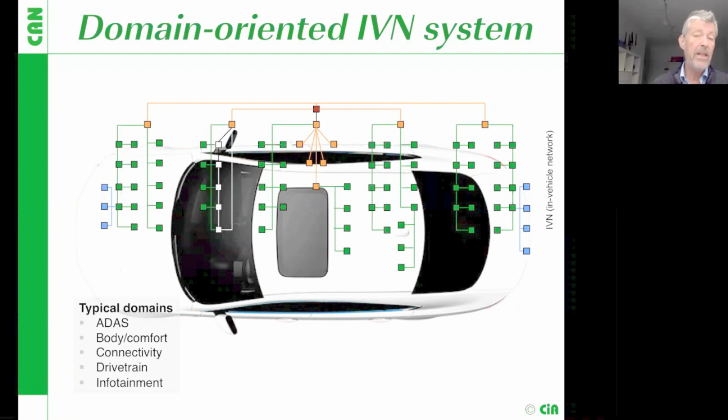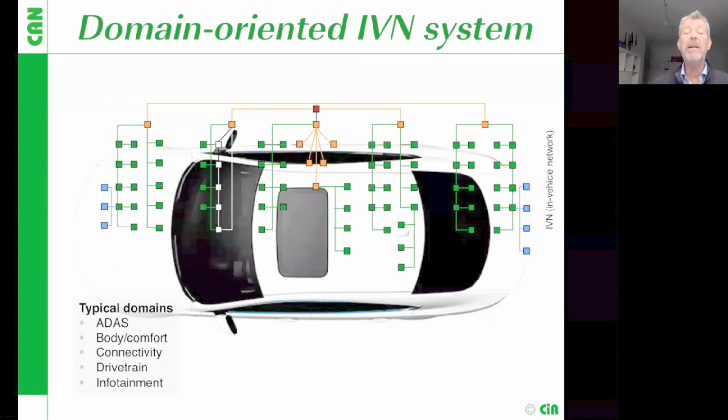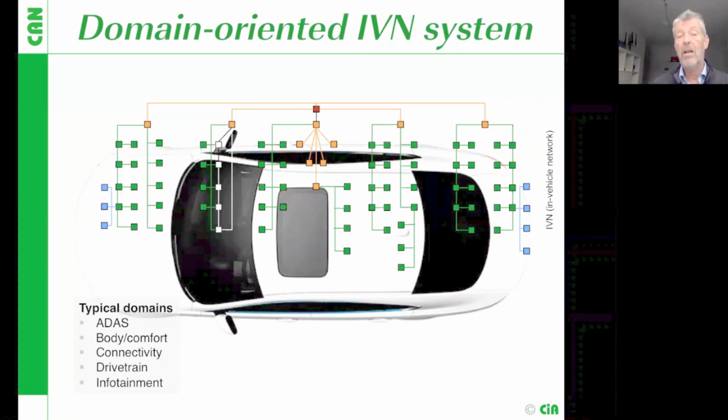Unfortunately, the different components of the different domains are located in the car, in the front, in the rear, at the right side, and at the left side, and even in the roof. So this means there was a lot of cabling necessary. And with the increasing number of ECUs, this was also not very convenient, in particular if you want to save weight. And cable means weight. We have several kilometers of cable in a car, and weight means CO2 pollution, and CO2 pollution is something we should avoid in the future.